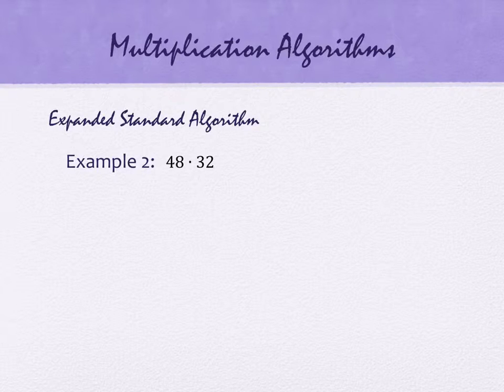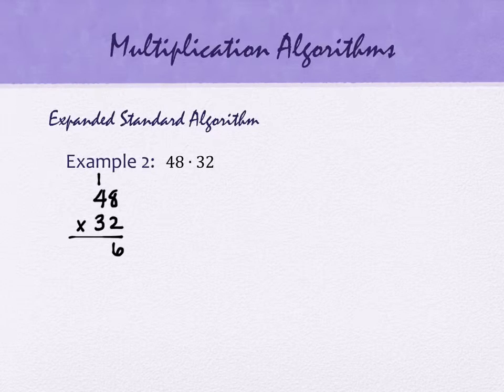So what is the standard algorithm? How is it that you normally, as you have done so often in the past, multiply 48 times 32? Walk me through it. What do you do? 2 times 8, and what do you get? 16. And when you do 16, what do you do? You write down a 6 and you carry a 1. So there's sort of carrying involved, right?